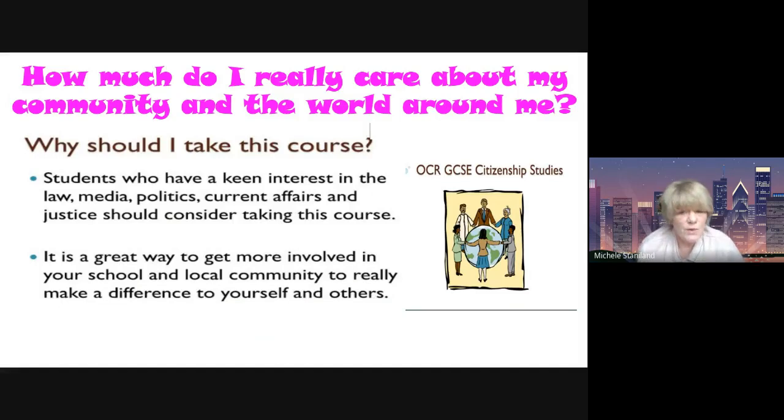It's a really good way to get more involved in your school. You can run debate mates, or you can run cake stalls to raise money for local charities. You can get involved with local pressure groups and campaign groups like Grenfell United and Justice for Grenfell and other food bank and animal welfare. There's many community activities that you can get involved in that are out there waiting for young people to get involved and help. Where could this course lead you?